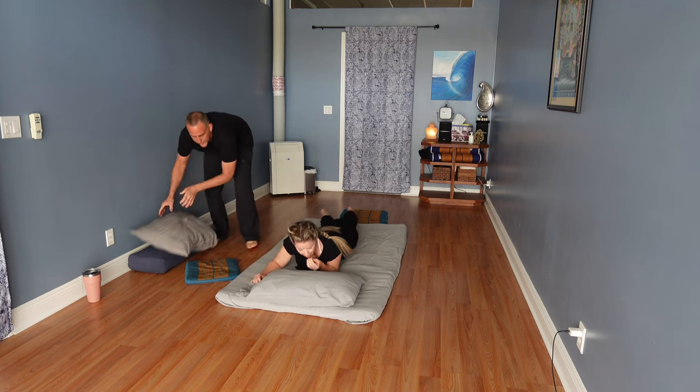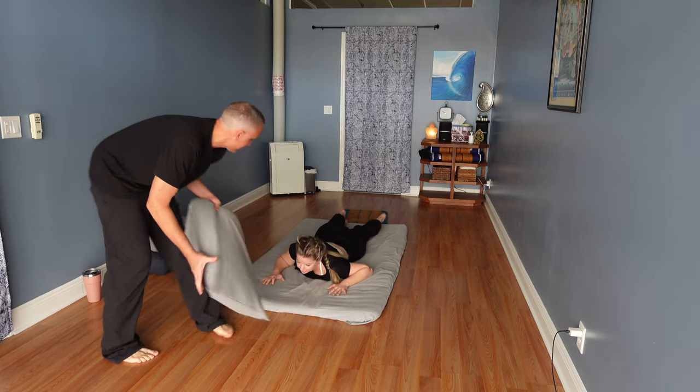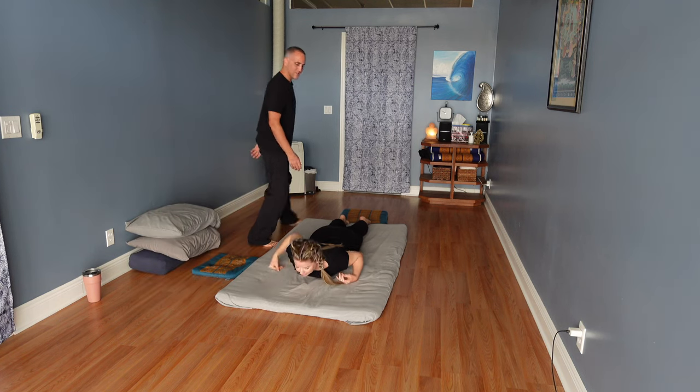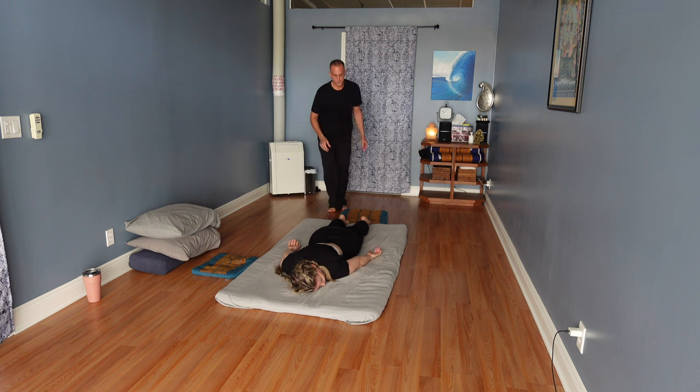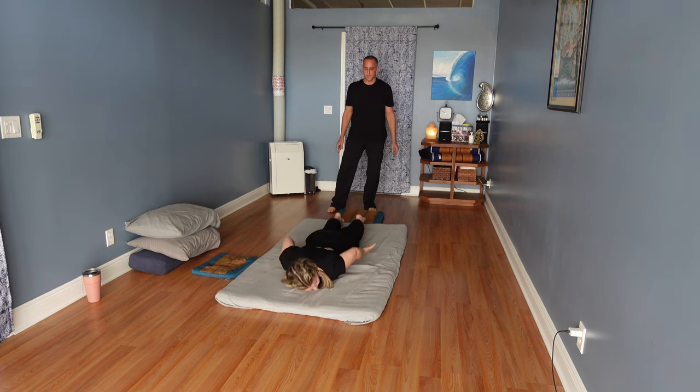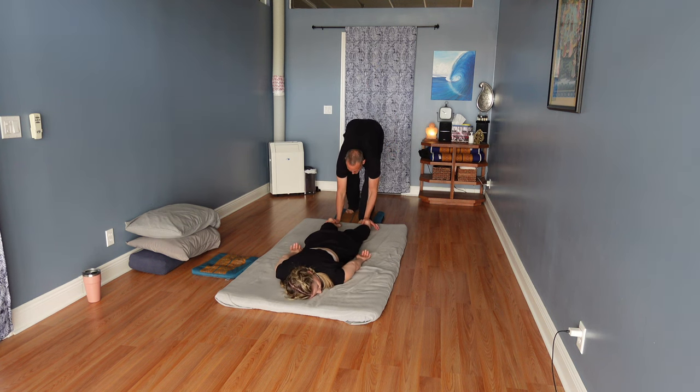For this one, I just tell the client, please roll over. I'm going to remove the pillow. Turn your head to whichever side is comfortable. Which way is it? Yep, okay, good. Let your arms come down. Just relax. I'm going to have her high enough on the mat that when she points her toes, the feet are on the mat. This way I can start palm pressing onto the bottoms of the feet.